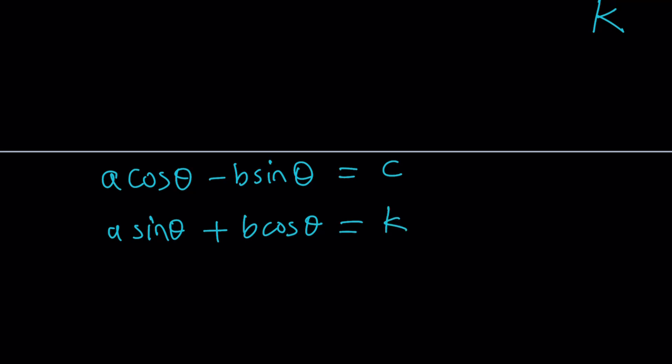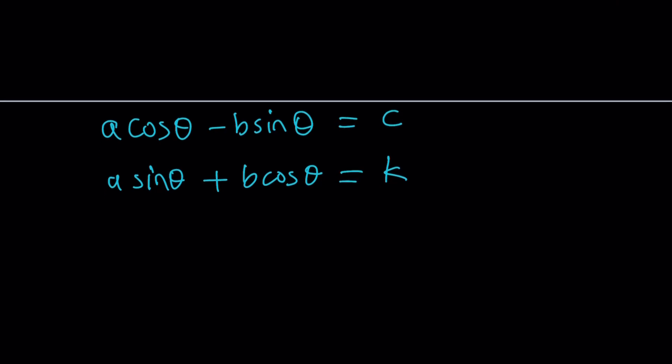So we're going to be solving for K. Let's see if we can find it. We'll talk about some other stuff in addition to this. But notice that from the first equation to the second, sine and cosine switched around, and the minus sign turned into a plus sign. Let's see how this plays out. We could also ask the same question with both plus signs or both minus signs. The answers would be slightly different. Anyways, a lot of variations on this. Let's get to work.